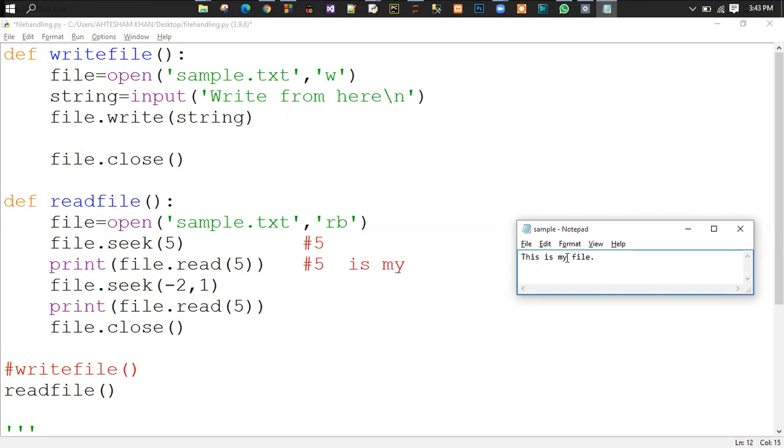It'll print "my space fi." My space fi. Yes, exactly.